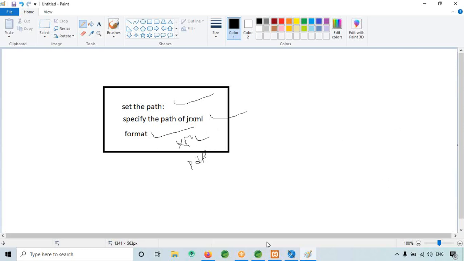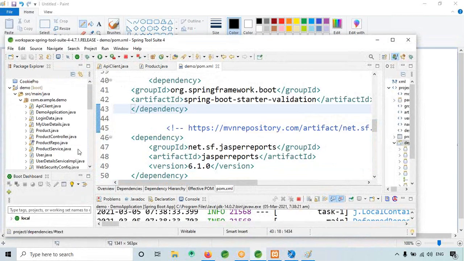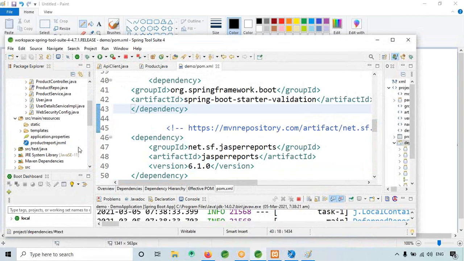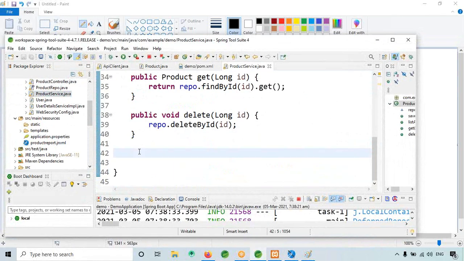Now I open my project. You ask me where exactly I have to write the method. To write the method, go to the services. You need to write the methods in the services.